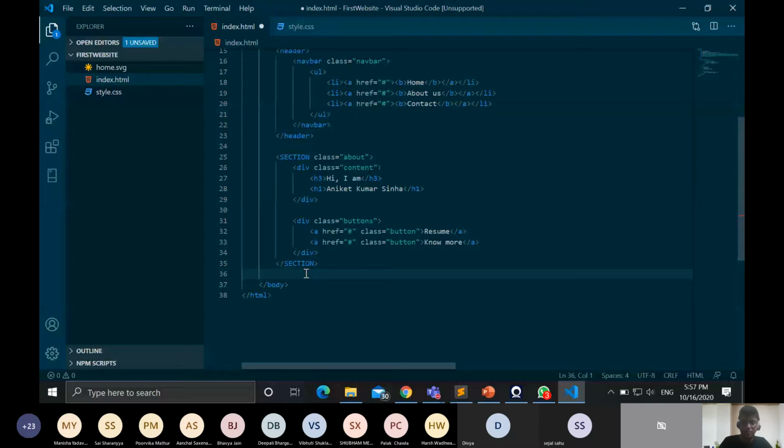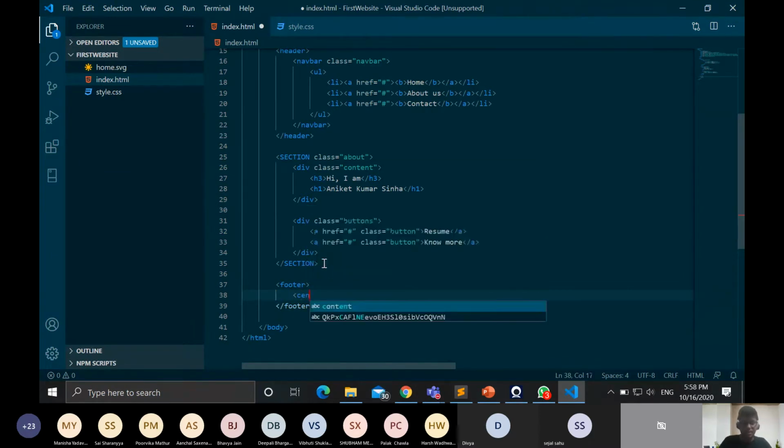So let's move for the footer. So this is the footer tag. Okay. Then center. So center tag will center all your stuff in this footer tag at the center of the screen.